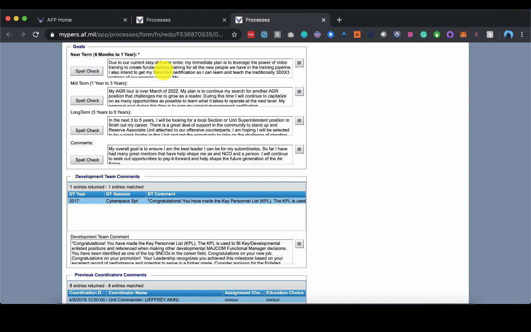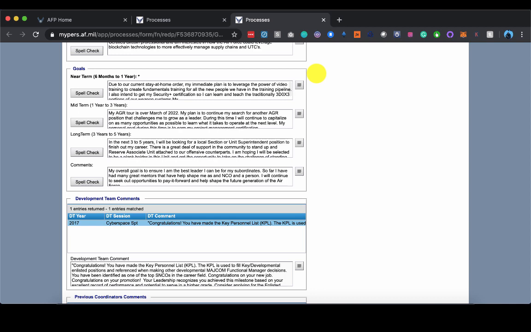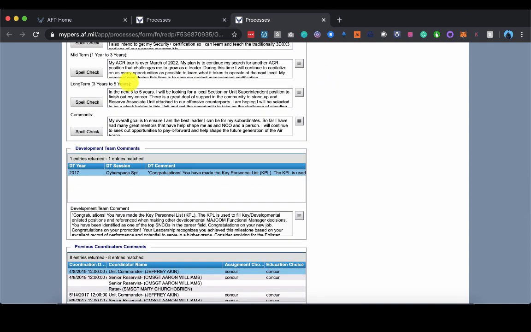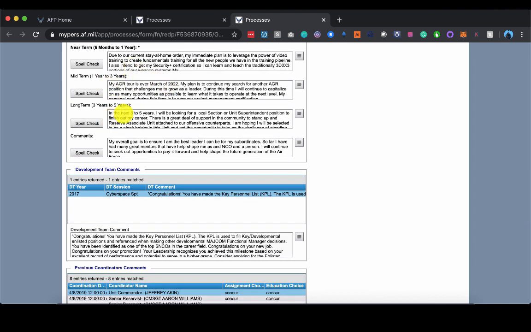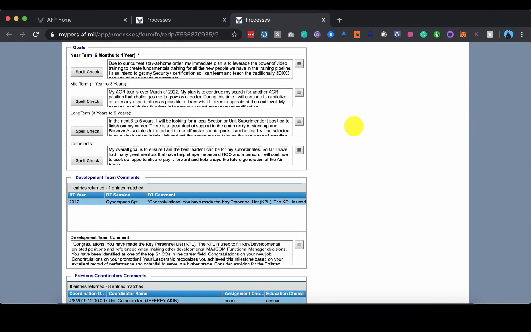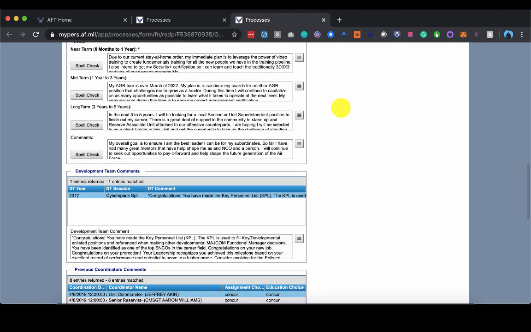Okay, so your goals. You have your 6-month to 1-year goals. These, for me, have changed every single year. Some of them I hit, some of them I don't. Some of them I completely change my mind on, and that's okay. But you plan out basically in little chunks and sections here the next 5 years of your career. And even though it changes every year, it's nice to have a path, and sometimes it's nice to look back on what you thought you wanted and what you tried that wasn't exactly what you thought it was going to be.